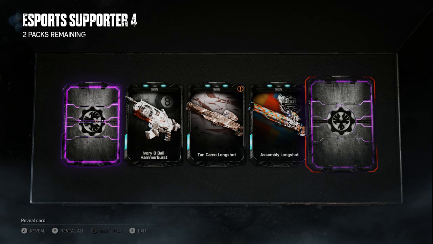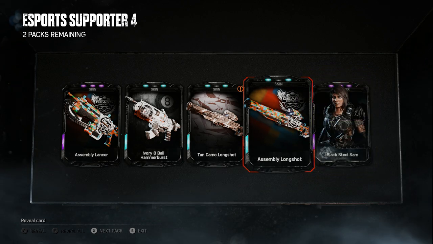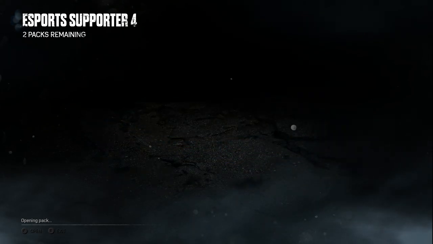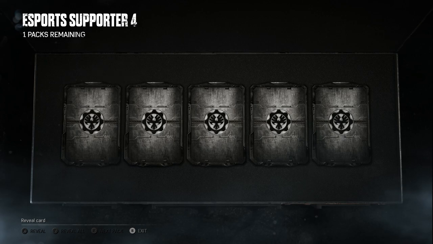We got an epic here. Is it Dizzy and Sam, I wonder? No, we got the Assembly Lancer and a duplicate character, maybe? We got another Black Steel Sam. We got two packs remaining, though. Come on now. Come on, Gears of War, don't fail me now. You best show me the money.